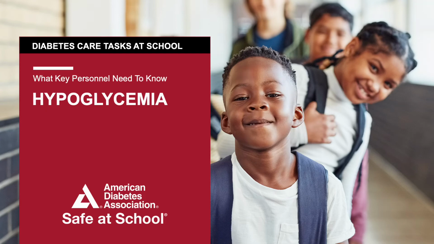Hypoglycemia. The school nurse, when available, is the most appropriate person in the school setting to provide care for a student with diabetes. However, many schools do not have a full-time nurse. Even for schools that do, the nurse may not always be available at all times during the school day, during school-sponsored extracurricular activities, or during field trips to assist with routine care and emergency care. Trained school personnel must be available to perform and assist the student with diabetes care tasks.